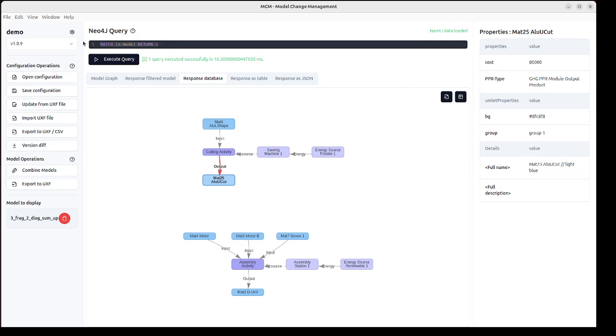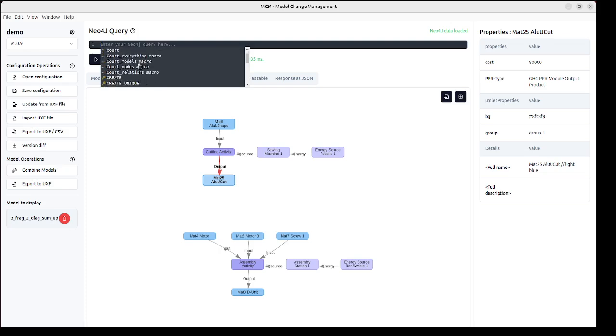By the way, if you want a list of all macros that exist, you can use Control Space, and then the drop-down menu gets displayed without any filter. You can scroll through and take a look at all the macros that currently exist, so that you don't overlook a macro that is useful for a use case that you might have.